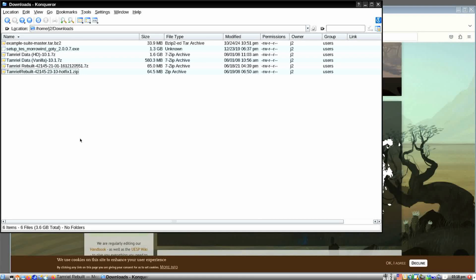Currently, the Tamriel Rebuilt 42145-23-10-hotfix1.zip and either the Tamriel Rebuilt High Definition or Tamriel Rebuilt Vanilla assets are required.